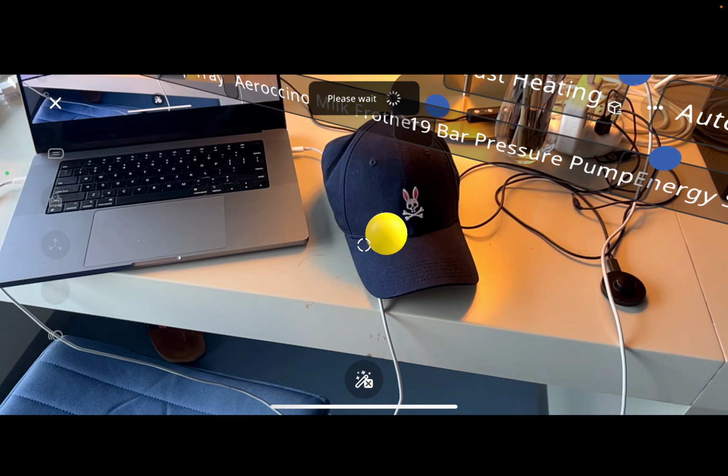And now what I'm going to do is I do want to invite people from other locations to my room, and for that I need to scan it. That literally doesn't take a long time, so I'm scanning the room now.